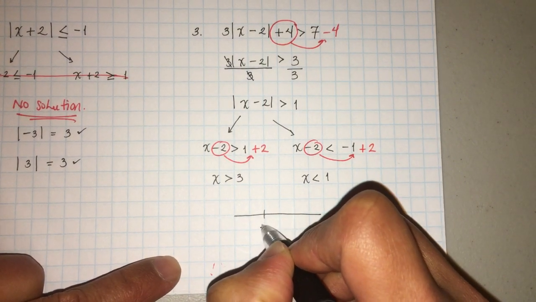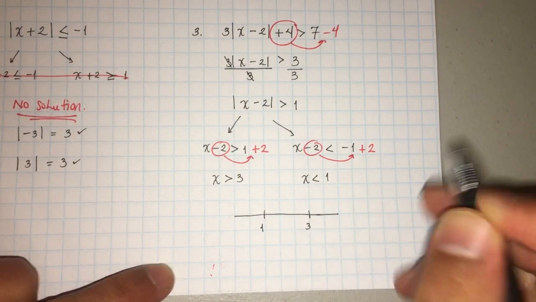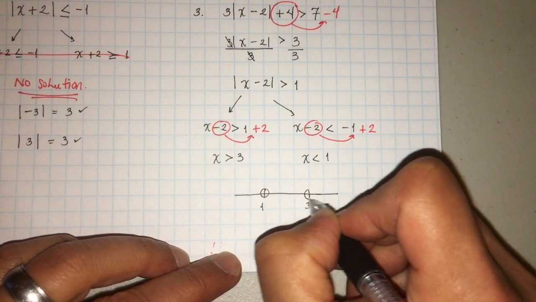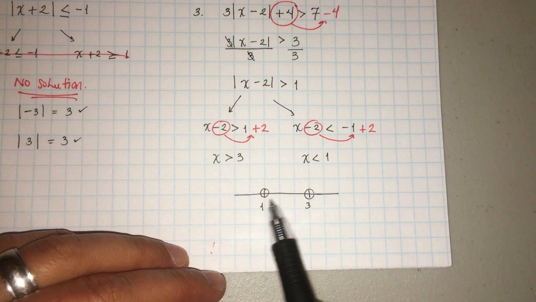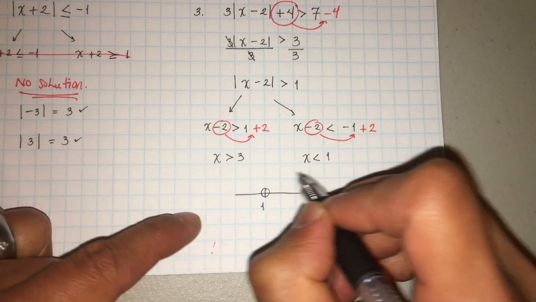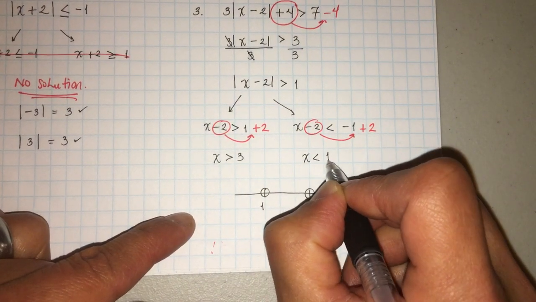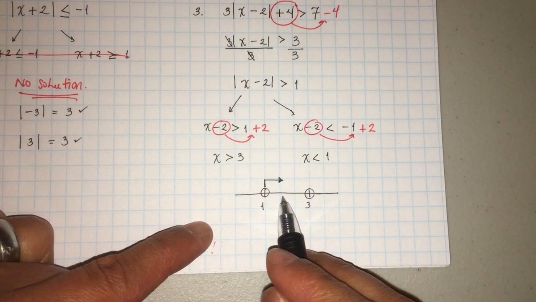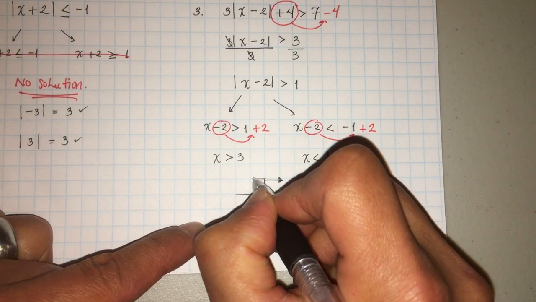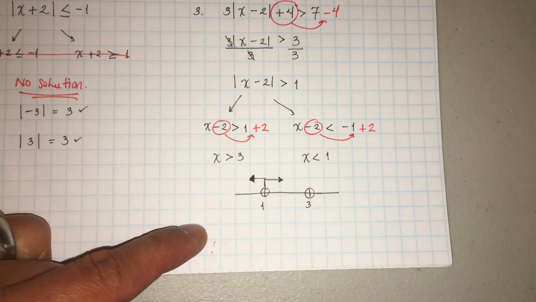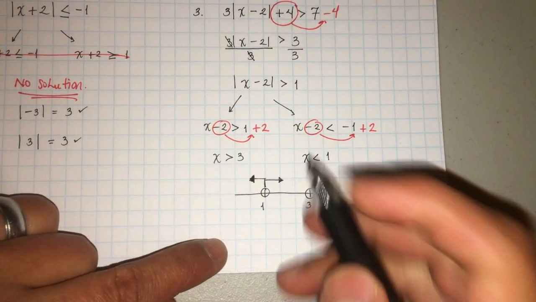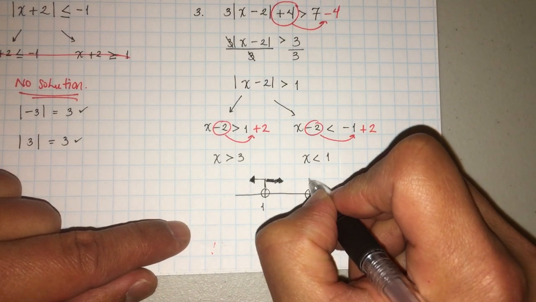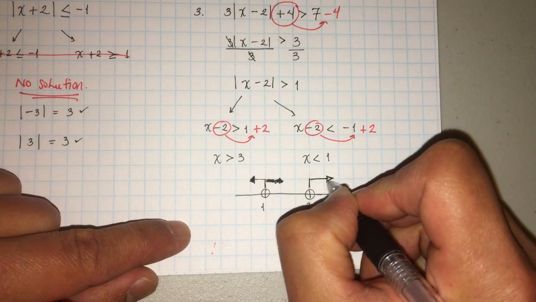So we're going to put the smaller value on the left, the bigger value on the right. We're going to circle it — we're not going to fill it in because it doesn't have the equal sign. Porque no tiene la línea de igualdad abajo. Let's start with the 1: what x value is less than 1? Que valor de la x es menor que 1? El cero, que está acá. So the zeros and the ones to the left. Now what x value is greater than 3? 4, 5, 6.